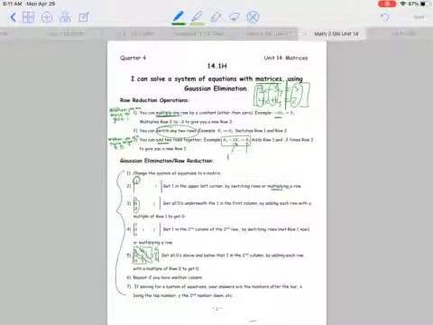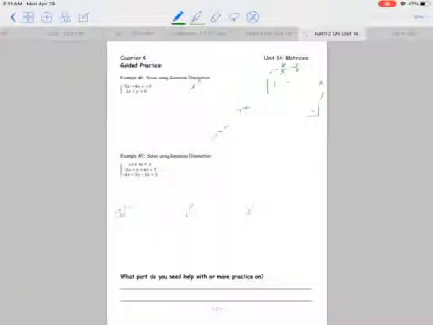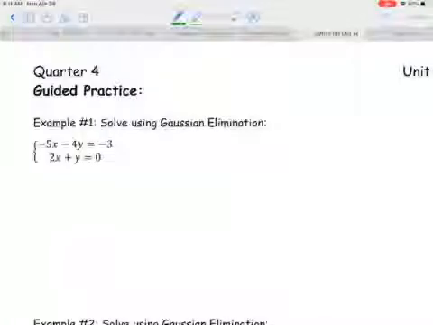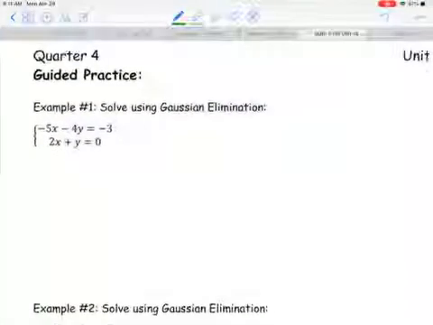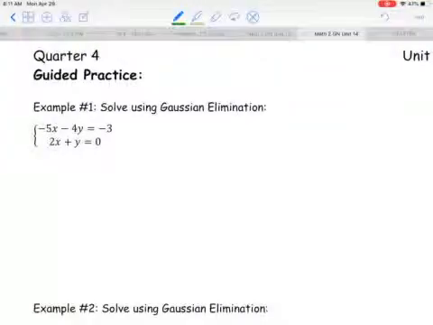14.1b. So we've already gone over kind of the order we go in, so I'm just going to show you how to do a full problem here. The first one we're going to look at is a 2 by 2. The next one is a 3 by 3, which if you haven't done the homework for 14.1a, that 3 by 3 can help you there. So first thing I do is set it up.